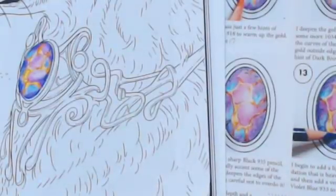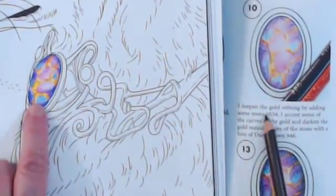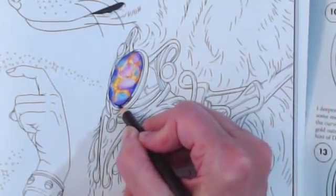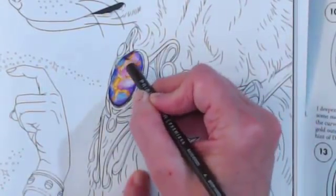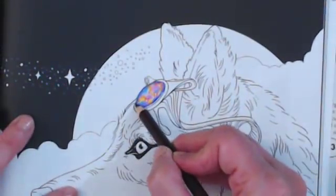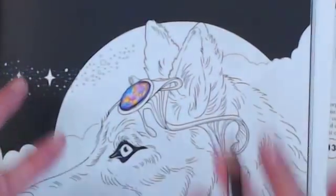Okay, tricky business to me, but it is a little tricky. Okay, so we're going to, here we go, trying to show both. Outside of the stone with a hint of dark brown. All right, so we're just going to put a little on the, we're just kind of darkening it up a little, right? Just a slight bit. Same for this one. So it looks like it's kind of set down in, right?